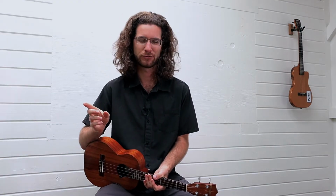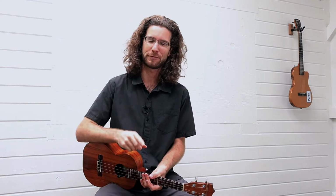So when you're first examining a melody, what you need to know in order to put it onto your instrument are two things: what note you start on and where it goes to. If you can answer those two things, you can get a really easy start playing any melody. And once you have your first note down, for every note after that you only need to answer one thing: where does the note go? And where a note goes can be one of three things. The note can go up, the note can go down, or the note can stay the same. That's really all you get. There's not anything else that's going to happen with a melody.